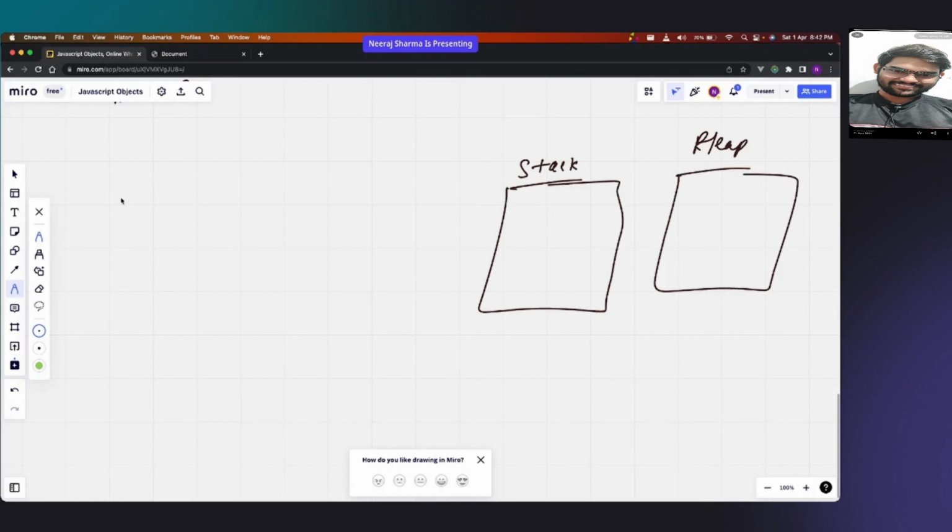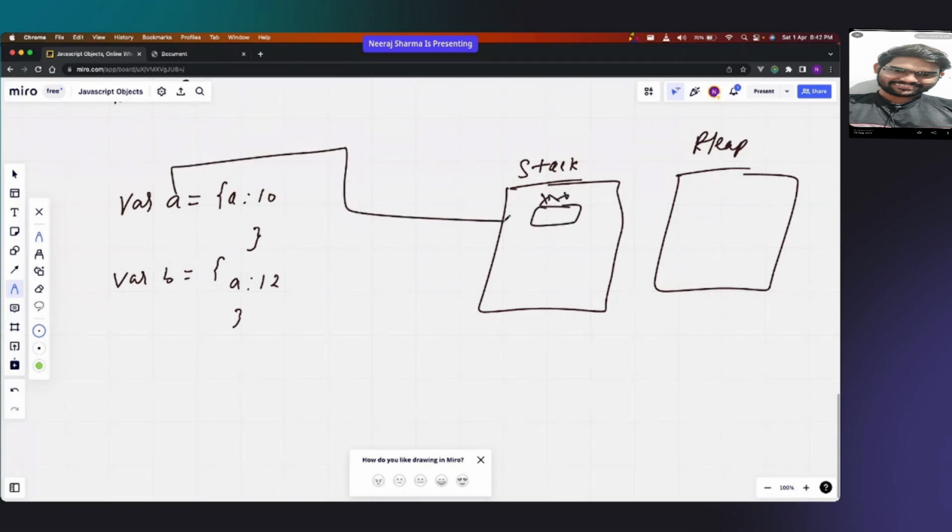Okay, let's take the same example. I'll say A equals to one object which has A equals to 10. Then I have B equals to another object which has A equals to 12. Now what I'm saying is in the memory you have some address and A is pointing to this address.